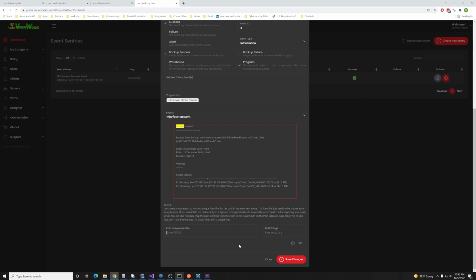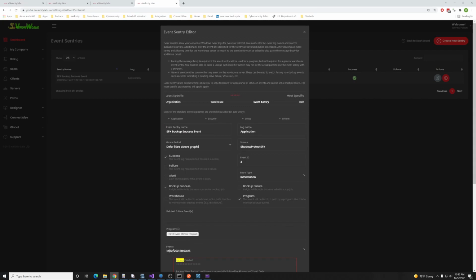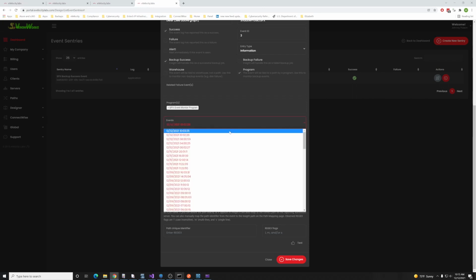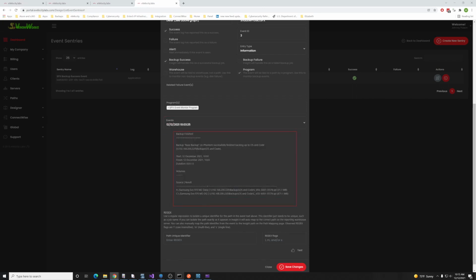But what I do want is to create a regex on this one event that is going to tell me which job it belonged to. So if I come here, I can see this one's MySQL. It's at this path, and we're trying to find a unique identifier. I want to pull out this information right here: 192.168.200.220 backups /db. Because if I pull that out, each time this runs, it knows this event will belong to this path. And if I can pull out the path exactly, it will automatically link this event to that path.